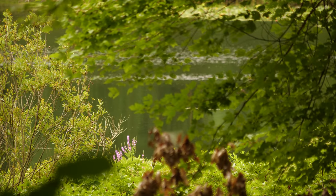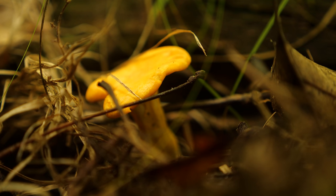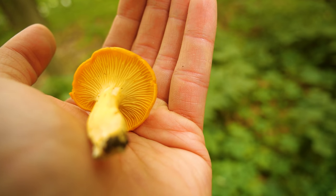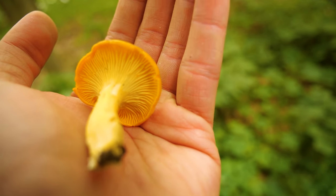We passed by another beautiful pond with calm flowing water. Nearby, we found something equally beautiful — a wild chanterelle, a really highly prized edible mushroom. Mushrooms are almost like the fruits of a plant — if you pick one, you're not actually killing the organism since the fungus is all underground and more will pop up. It smells nice, almost buttery, with a nice bright orange color. One of the distinctive factors of chanterelles is that they don't have true gills — on the underside it's actually more like ridges or folds, which is one way to tell them apart from poisonous lookalikes like the jack-o'-lantern mushroom.